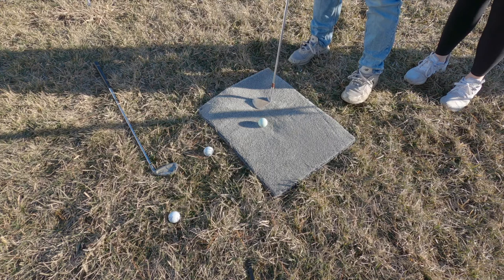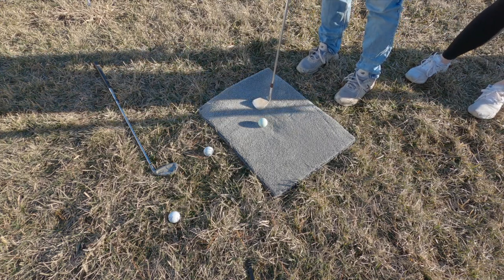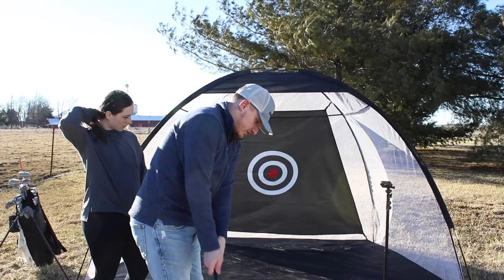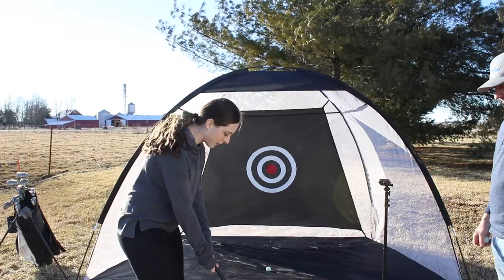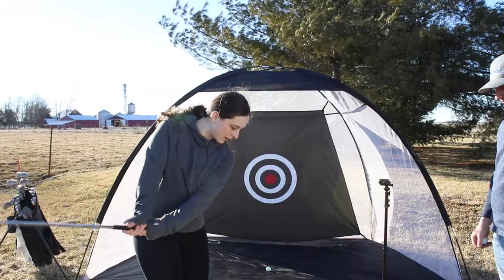So bring your feet a little bit closer together. And now when we're doing these short little chipping shots, you'll do that same motion we've been doing, just only take it back to maybe here. And kind of do a sweep through it. Okay, my feet are closer together. Take one step closer to the ball again. And then I go back with this. Yep.